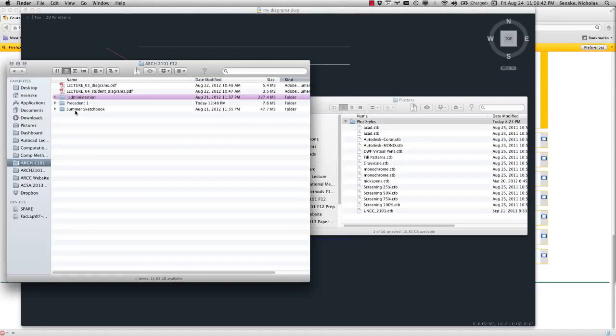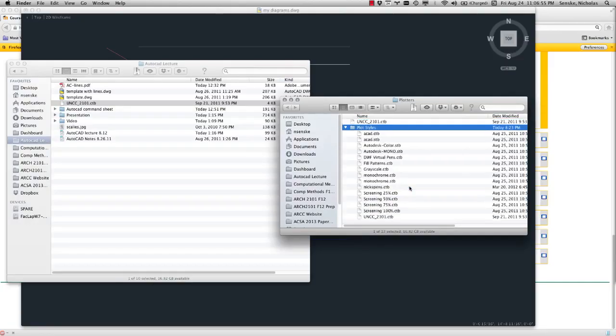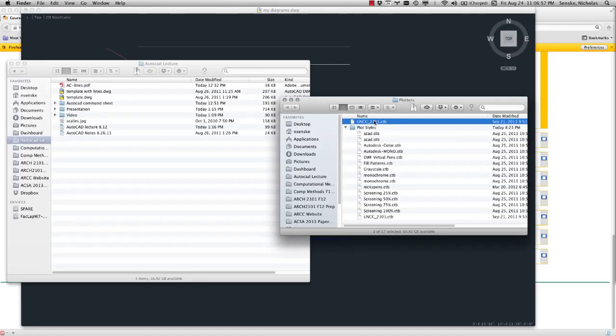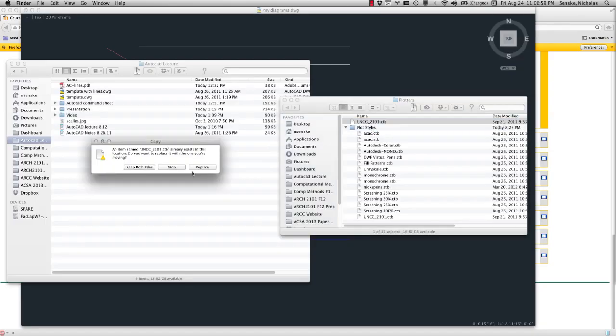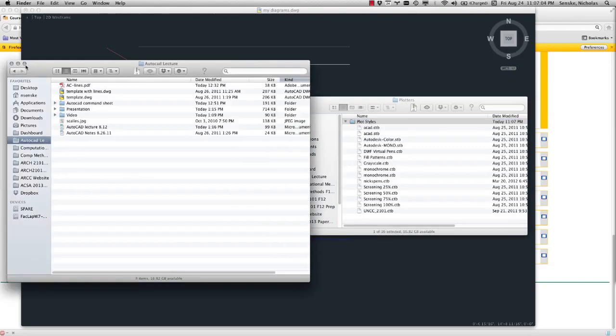Let's look around here. Yeah, under AutoCAD, I have this CTB file, this ARCH2101. That's the file that I got from Moodle. I would drag it into my plot styles folder, and it's going to tell me to override it. Fine. So you do that, it's in your plot styles folder, then you're good to go.